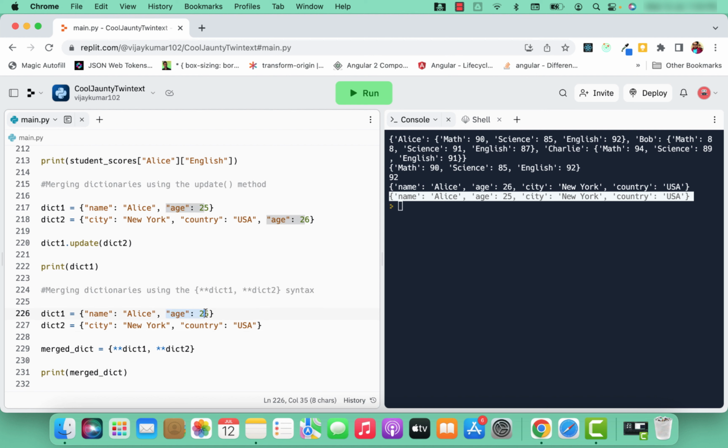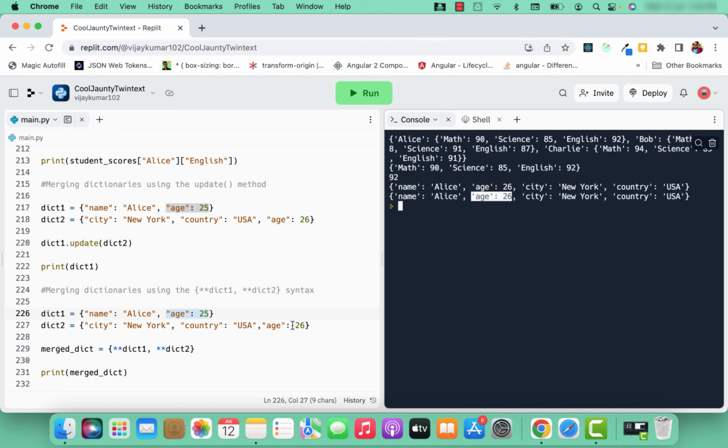Suppose I have this as a 26. First I have given dictionary 1, so that will be unwrapped into these curly braces, like creating a new dictionary, and then this is getting unwrapped. So whatever updated value we have in the next one, that will be updated. So let's run this one first. If you see here, that age is 26.